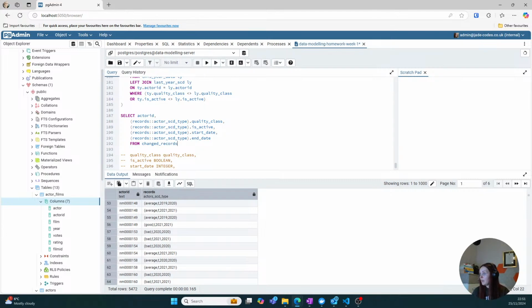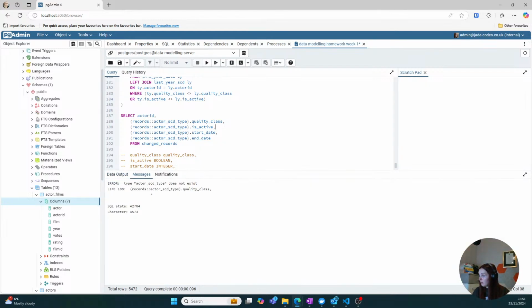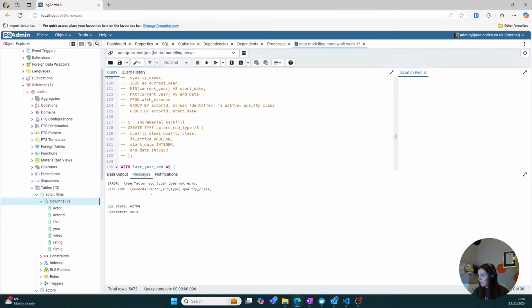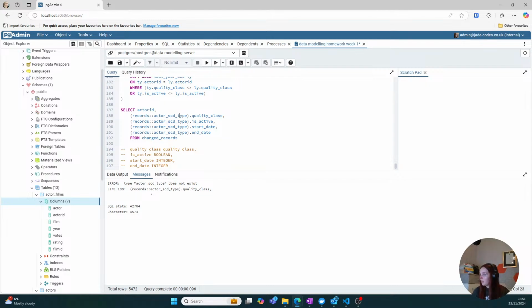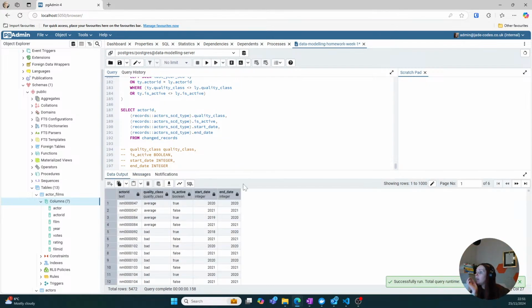So now we're just basically making these their own columns. And so you can see that they've all been split out now.